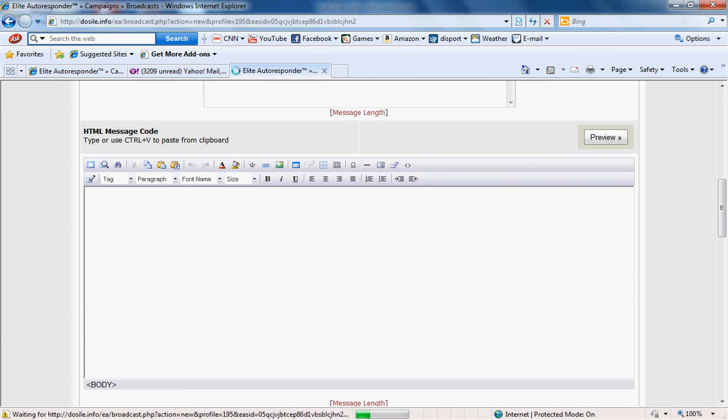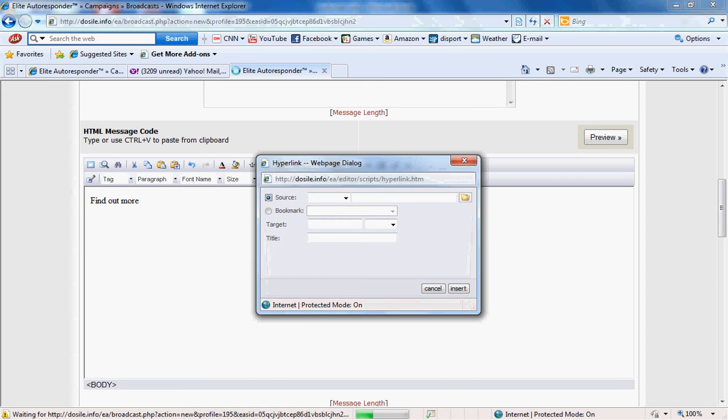The one thing about HTML is that you can create a hyperlink. What this is that when you go to create a phrase, let's say if this is at the end of your email, find out more, you can simply highlight this and then click the chain symbol right here for inserting the hyperlink. With source, just select HTTP, and then just put in the target URL, the website you're looking to advertise.